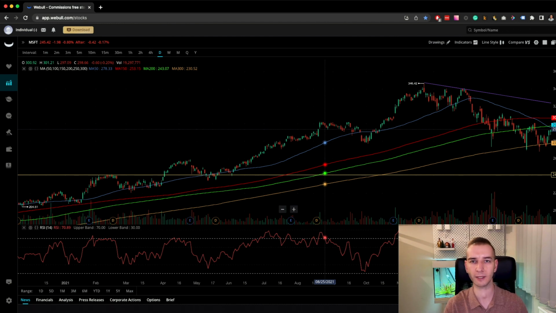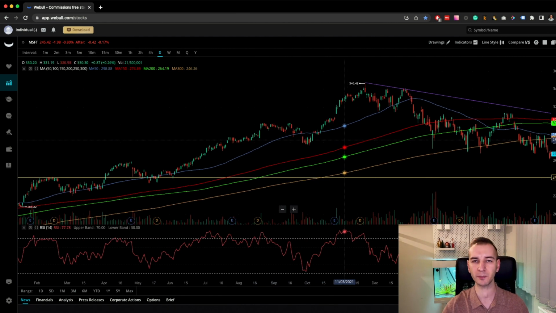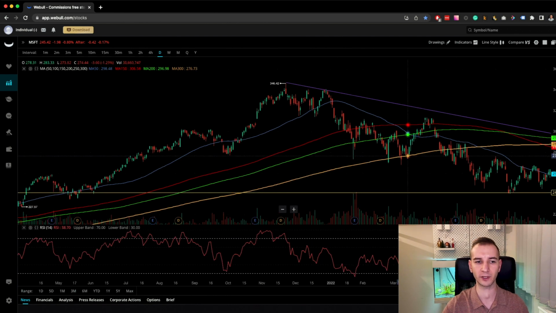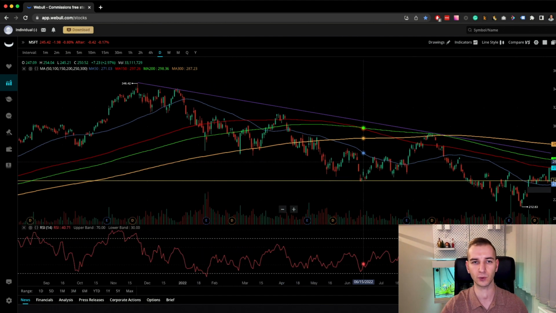So if you're somebody that is looking to dollar cost average at different thresholds that make sense for your portfolio, I would probably be having eyes on important stocks like maybe Microsoft over here, we're looking at it, and keep looking for the 200 and 300 day moving averages, which on this chart over here would be the green and the brownish yellow thing over here. And I would probably dollar cost average every single time the stock would come down to these levels.